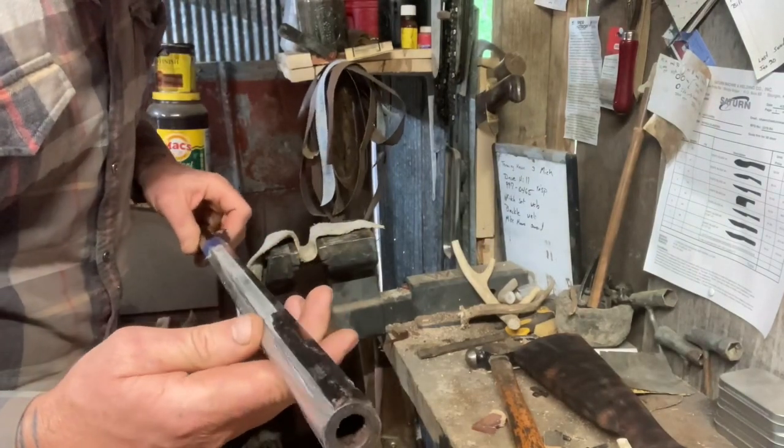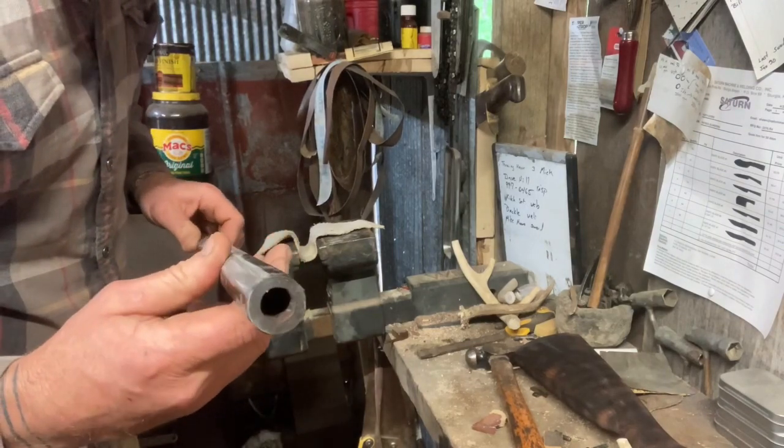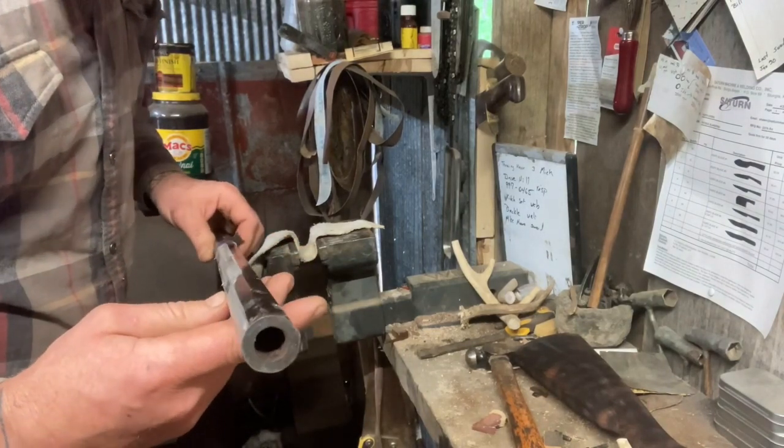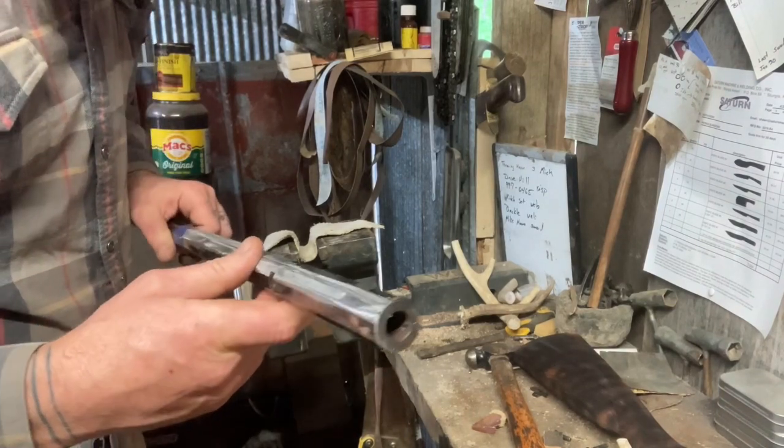See, we're starting to get somewhere now. Get a good sharp file and it'll help this process immensely. It's still very time consuming.